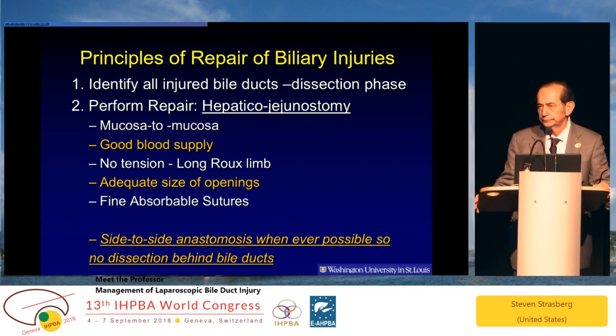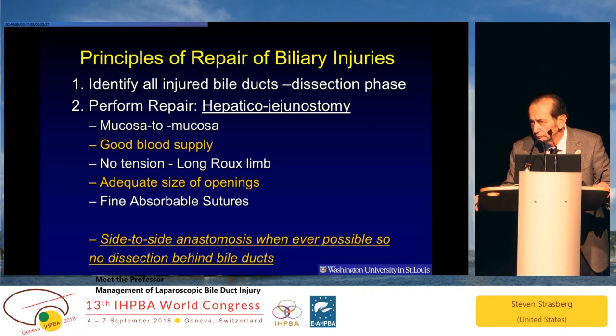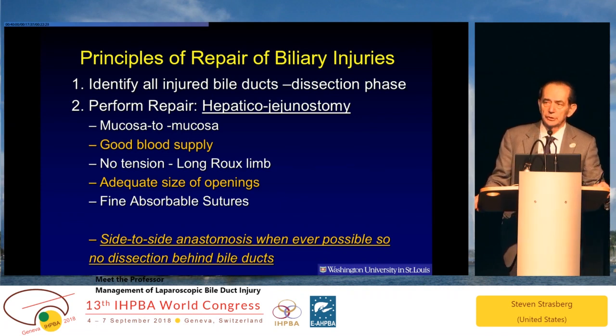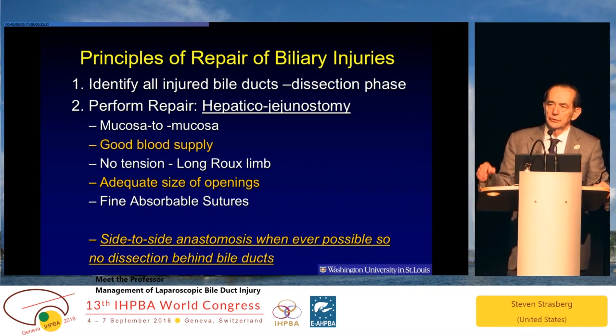Are there any cases where you would choose not to do a side-to-side anastomosis? Yes. That's a good question too. If you have a cut right posterior duct, that duct, when you discover it, is often running in the sagittal plane. It's going from posterior to anterior, and you can't open the anterior surface. You must sew to the end. You can only sew to the anterior surface when you can find the anterior surface.